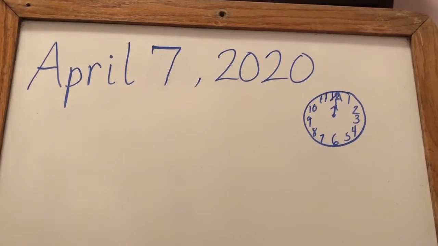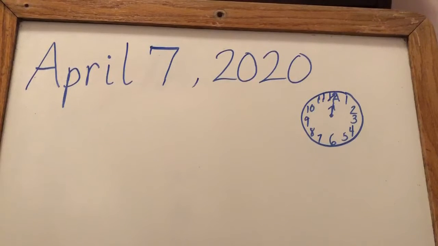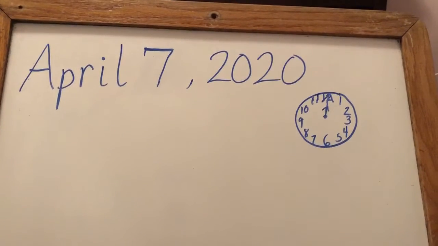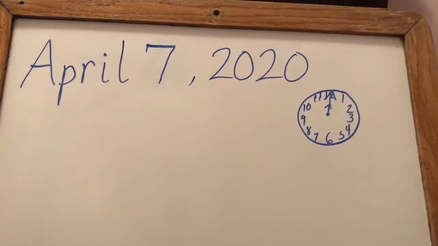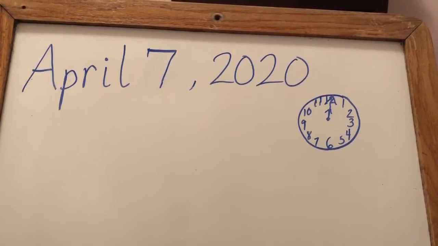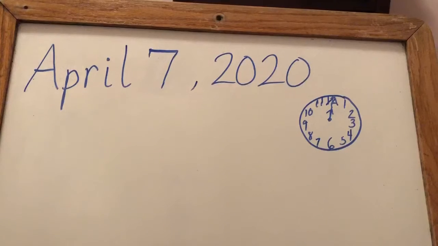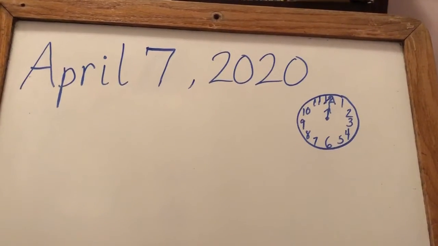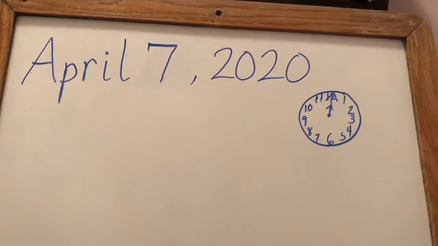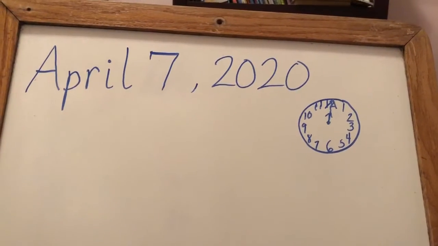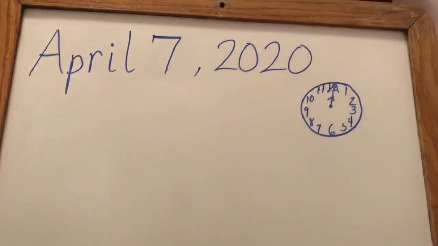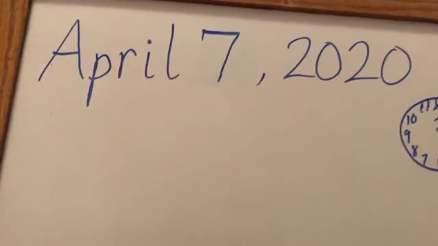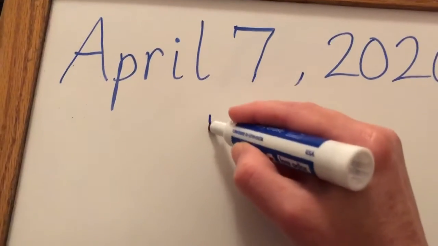So we're going to use your math folder because we need the 100 number chart on the back for our lesson today. So if you don't have that in front of you already, please grab it quickly. Place it in front of you, and we're going to get started with a little bit of math meeting first. So today's date is Tuesday, April 7th, 2020. To write that date in digits, it would look like this.